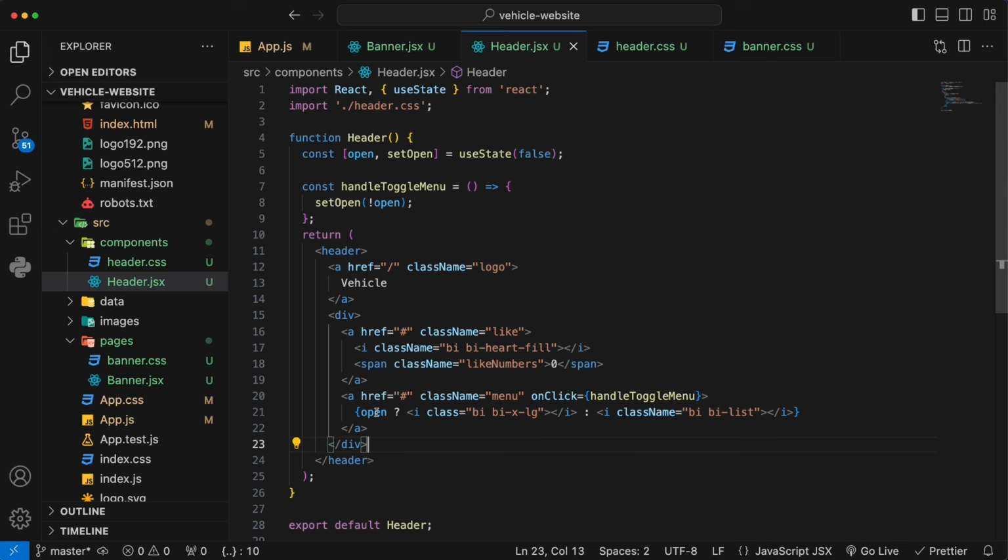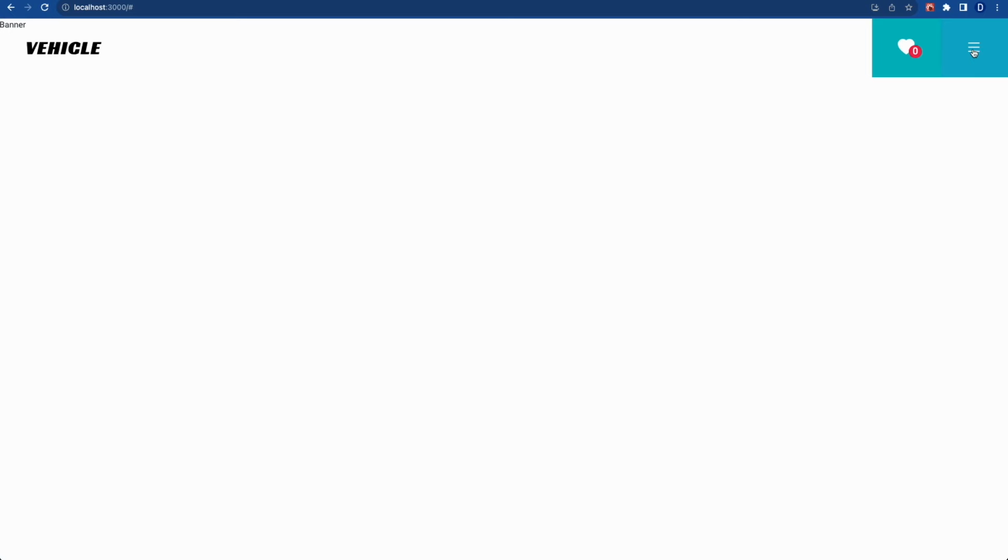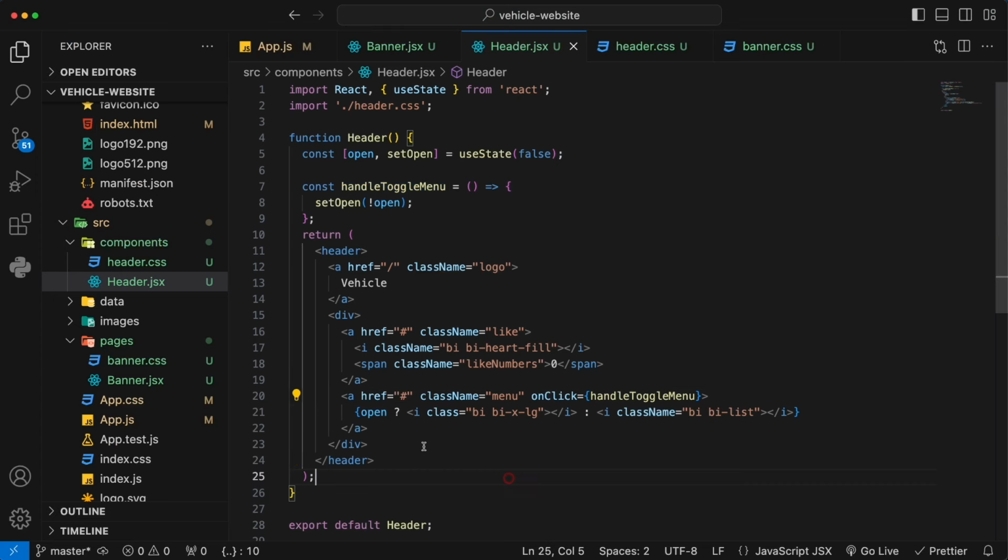Okay, and that one is determined by the open state variable, and the open state variable is set by our click function. Whenever we click it, we toggle this one to true or false. Let's try it out in the browser to see if it's working. And going back, you see, when I click that, the other one gets to show. It's working perfectly, right? So only one gets to show at a time. That toggle function is working. This is what we call conditional rendering.